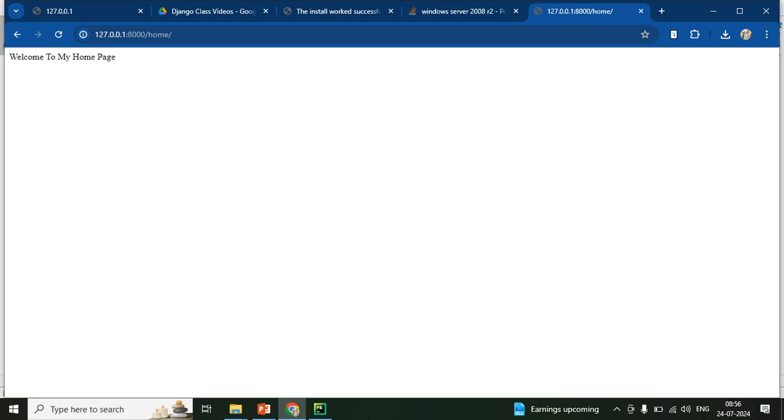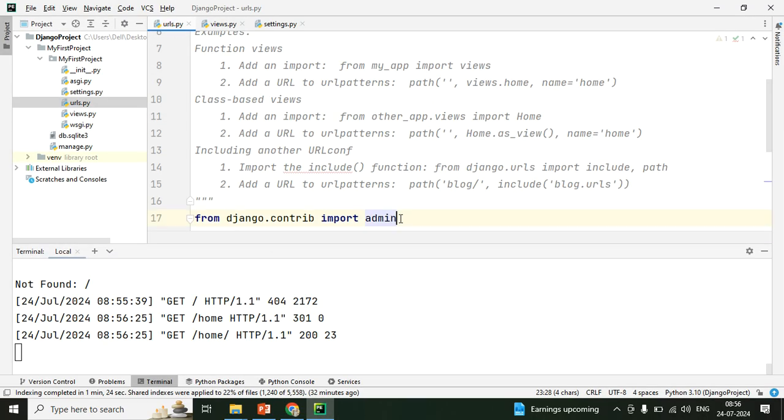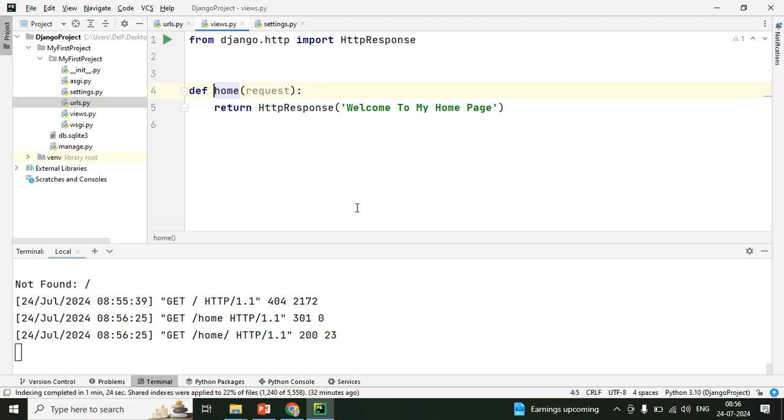The request came here, checked this URL, and from this URL went to this home function. Press control and click home, it jumps to that view function. Then the view function executed and rendered the HTTP response back to the web page. That's what I am seeing here.